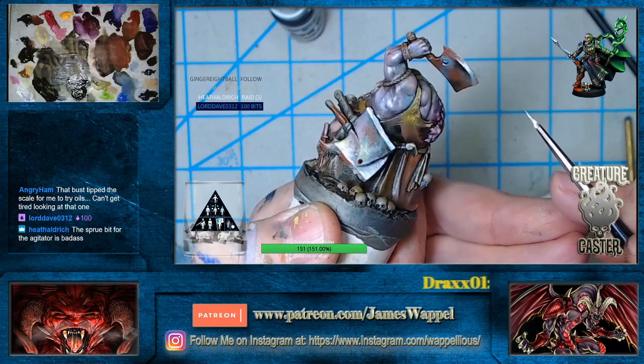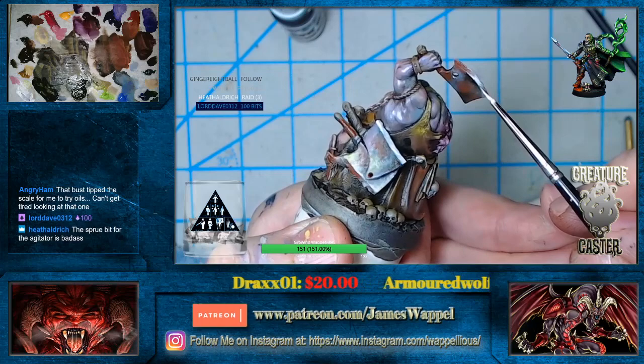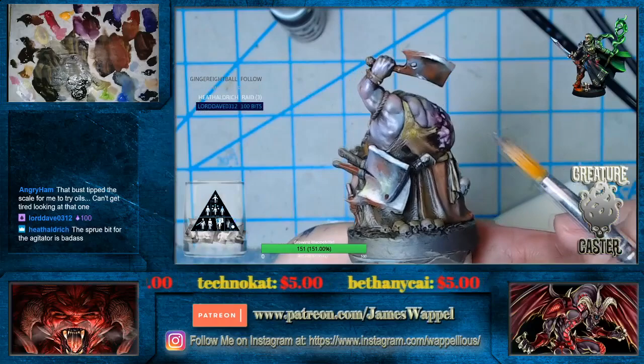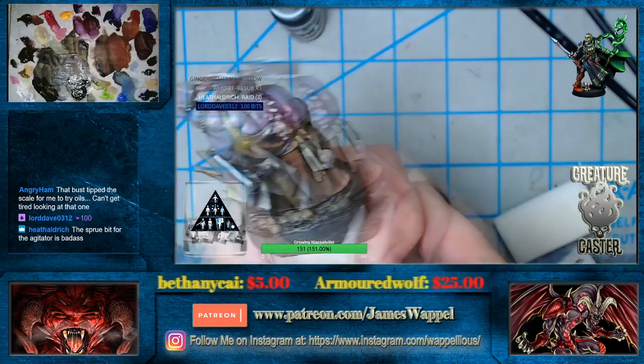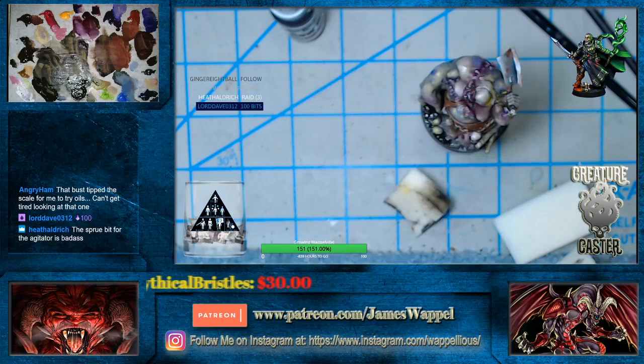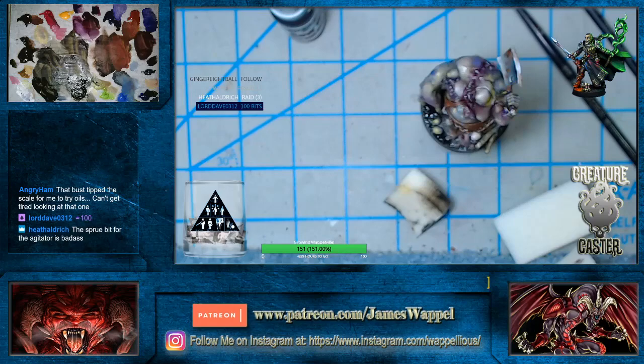Oh, let me see. Oh, thanks again, Lord Dave. And let's see, that's Sprubit for the agitator. Well, now, I don't know. Would you say that as many people have metal sprues as we do, us ancient veterans? Because there's some folks that have told me, well, I don't have that much metal sprues. And I'm thinking, wait a minute. We have a tower of metal sprues from all the years of dealing with those. So maybe there's not as much in the way of the metal stuff these days. It's mostly resin and everything else.